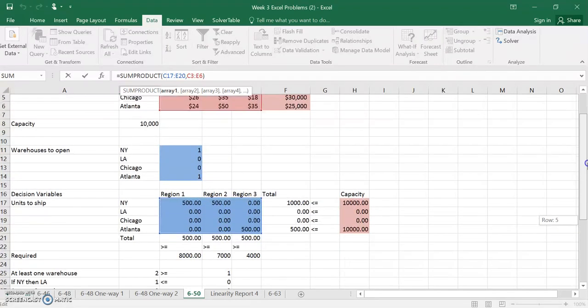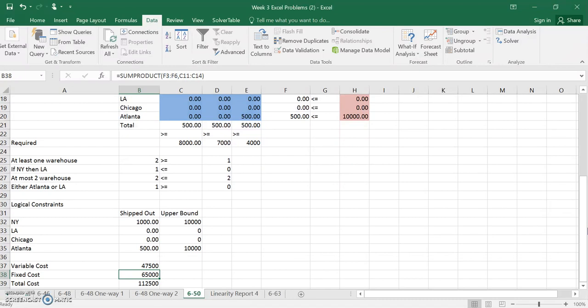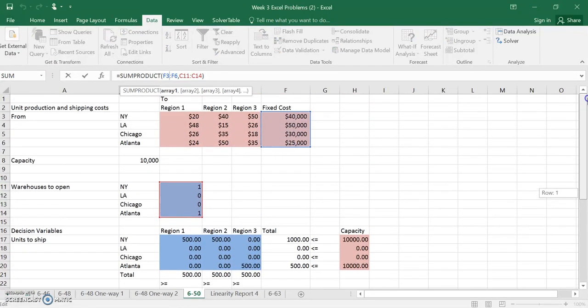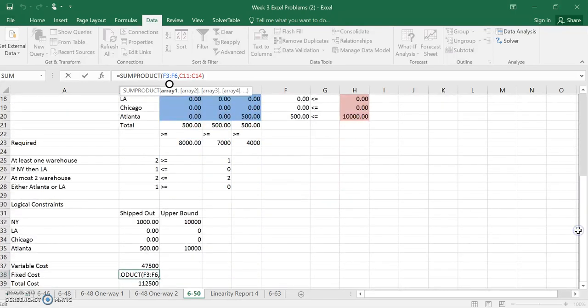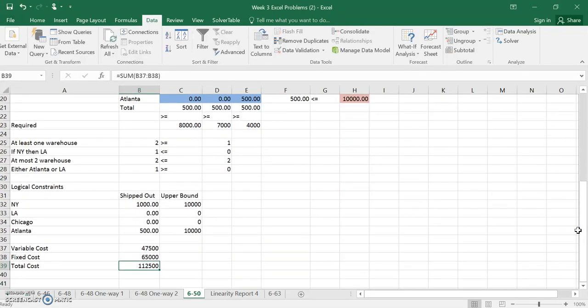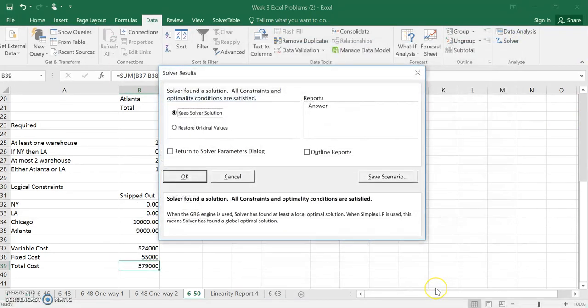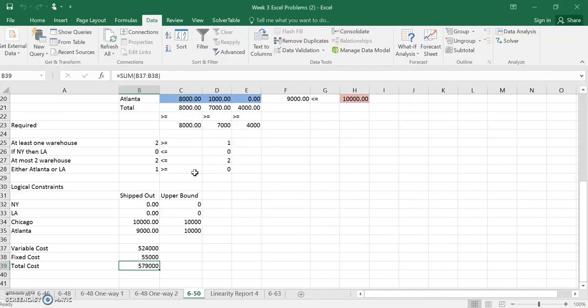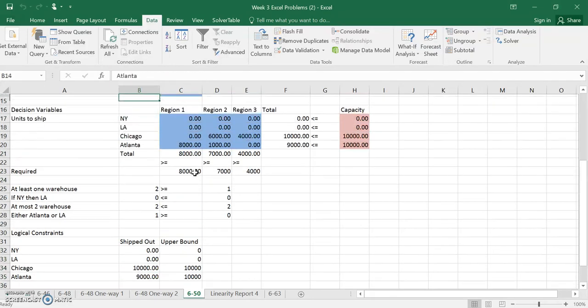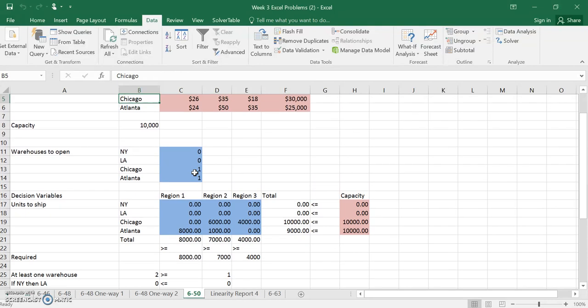Okay, that looks good. And let's look at the fixed costs then. It should be the decision variables times the fixed cost of opening the warehouse. Very good. So that looks good. All right. Now let's see if we rerun Solver if we get a correct model. All right. So the model is now running, but that's not the correct answer yet. So let's see if we can go back and figure out what's going on here.